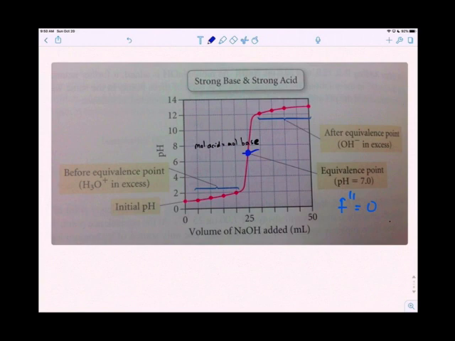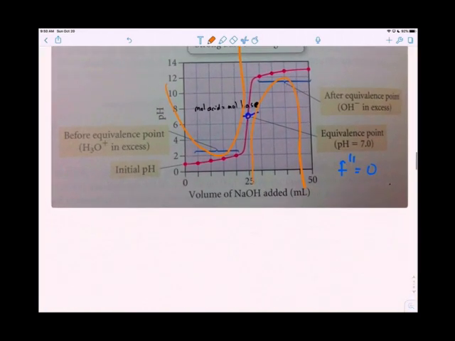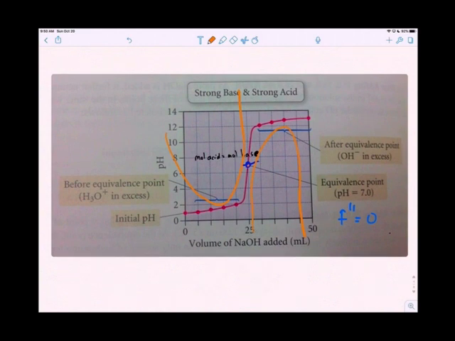The equivalency point is also where the second derivative of the graph equals zero. The second derivative means concavity. If you look at this, the graph kind of goes up—that's called concave up—and then this part goes down, concave down. Where it switches from concave up to concave down is right there at the equivalency point at pH 7. If you look at these graphs, you can tell where the second derivative hits zero, which gives you information.